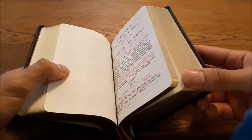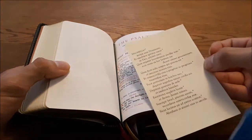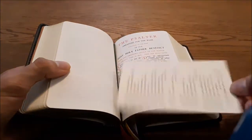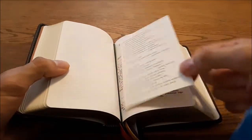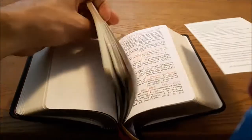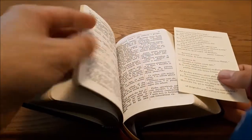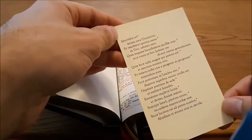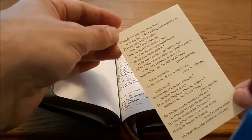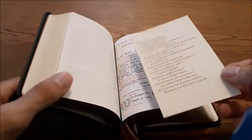Because the Magnificat and the Benedictus are not printed every day, they give you a card with the Magnificat and the Benedictus on it, double-sided. You can use it as an extra ribbon — it fits inside quite nicely — and that helps you avoid flipping back large sections. So if you're on Friday, you don't have to flip all the way back to Monday just to read the Benedictus or the Magnificat. Obviously if you wanted to follow along in English you'd still have to, as the card is only in Latin. But as mentioned, the Latin is what they're using liturgically, and Latin is just a good thing to know, especially for these great prayers from the Gospel of St. Luke.